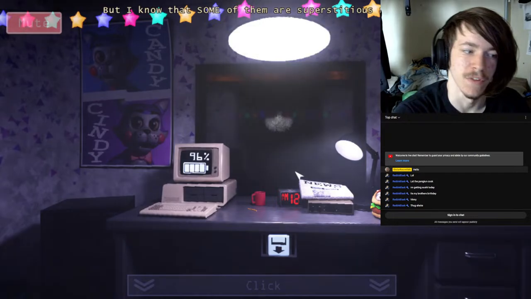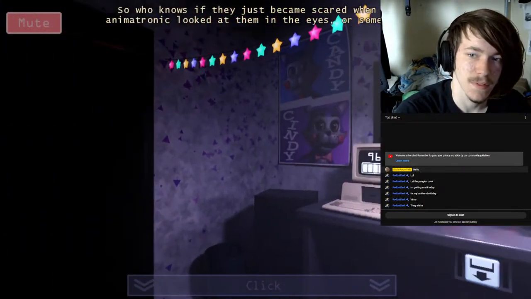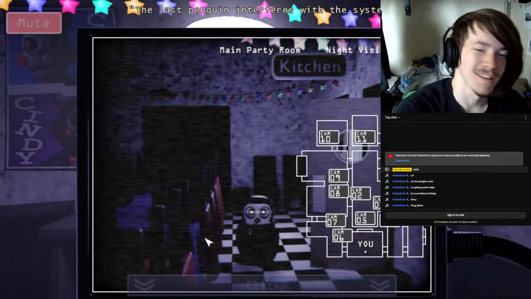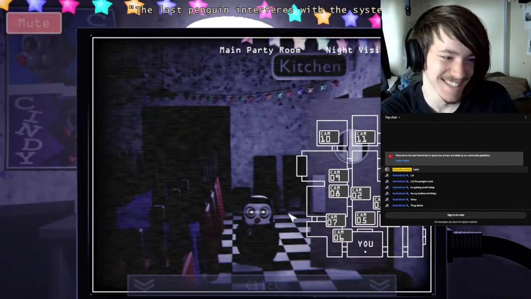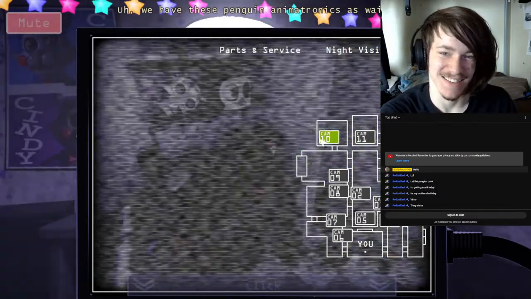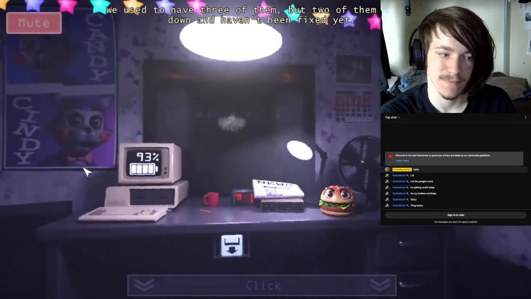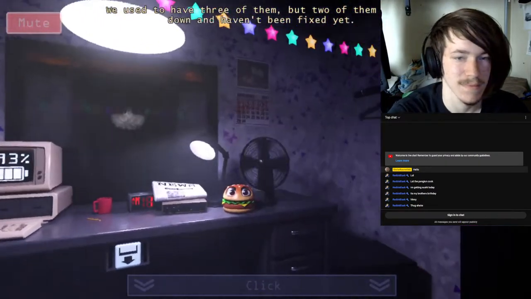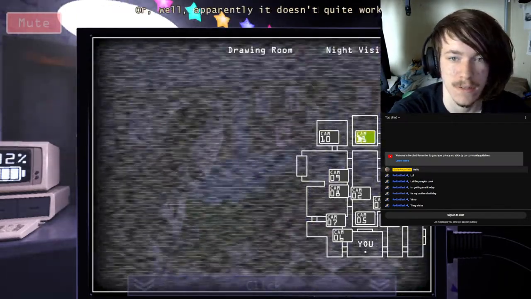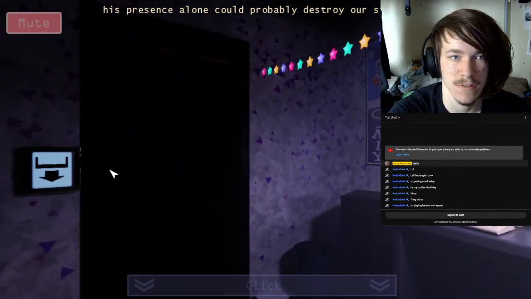Some of them are also superstitious morons. So who knows if they just became scared when the animatronic looked at them in the eyes. Anyway, oh my god, it's the penguin. The last penguin interferes with the system. It's the penguin. That's a sentence I never thought I'd say. Penguin animatronics, gotta let him cook. Waiters. They take people's orders and whatnot. We used to have three of them, but two of them broke down and haven't been fixed yet. Apparently it doesn't quite work. So definitely don't put him into the office. His scary presence alone could probably destroy our systems.